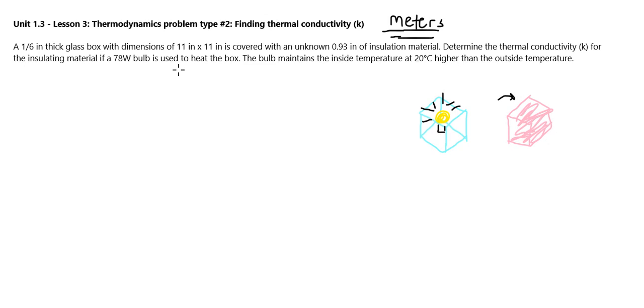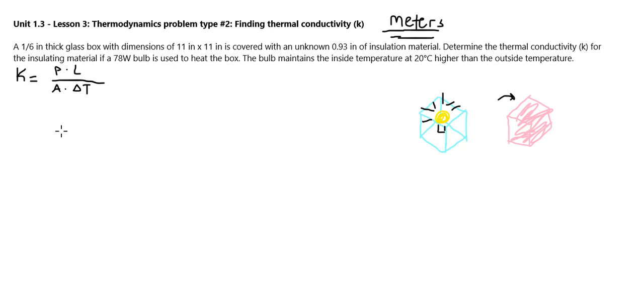Now the first thing we need to do is, we're trying to find thermal conductivity, which is K. What's the equation for that? Well, I gave you that in lesson 1. It's on your formula sheet, and it is P times L divided by A times delta T. Remember, delta is a part of it, it's not multiplied by the T, it's all together in one thing, and it's uppercase T.